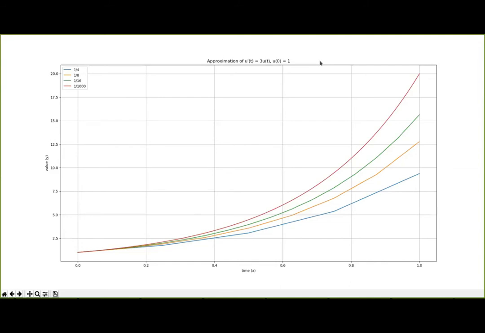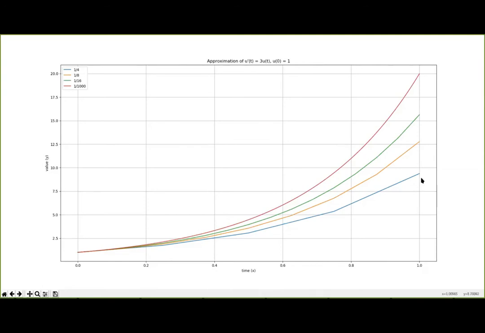Let's suppose I don't know the solution and I have to trust the Euler method. And let's suppose I'm interested in the value of the solution at time t equal 1. That's on the very right here. As you can tell, as the step size decreases, the approximations get closer and closer to the solution, which is the exponential of 3, which just happens to be roughly 20.08 and then some.